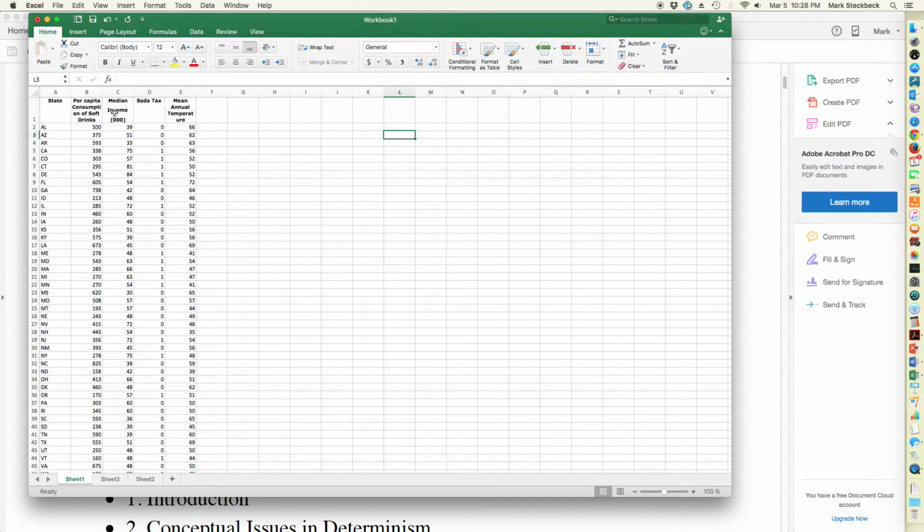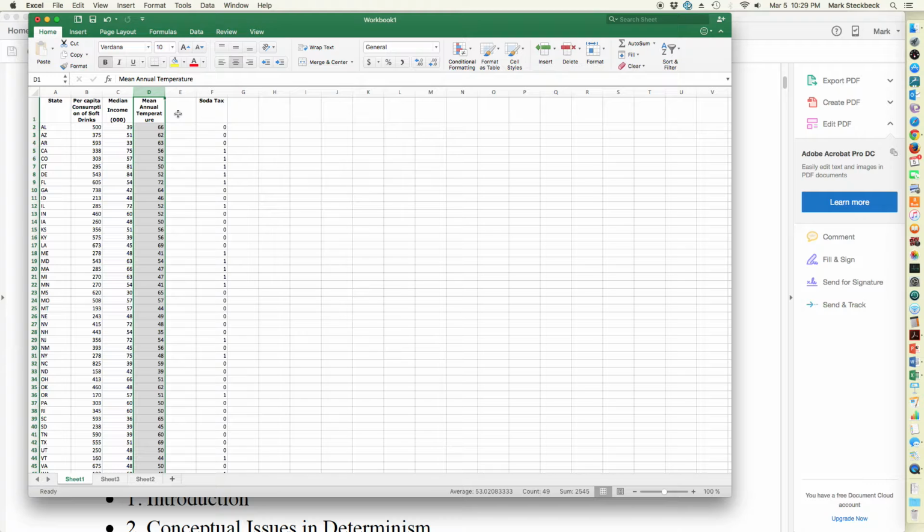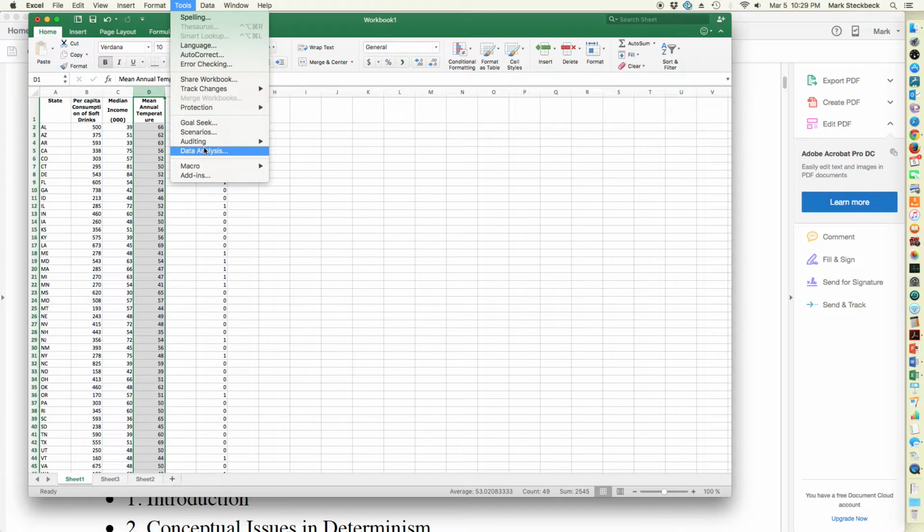First thing I want to do, this is going to be my input Y range, and I'm going to use these two columns, C and E, as my input X ranges. They have to be adjacent to each other. So I'm going to highlight D and move D over here, and then I'm going to highlight E and move it into this column here. And now I can run a multivariate regression, using this as my Y input range and these two columns as my X input range. If I'm going to add the third one, I'm going to have to move that over so they're next to each other. So let me start by going to Tools, and I'm going to do Data Analysis.